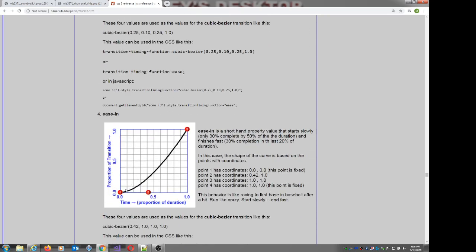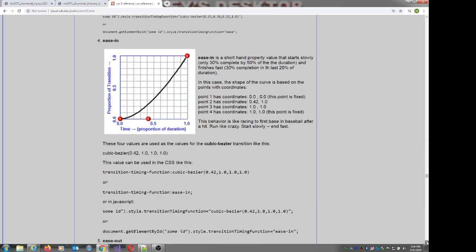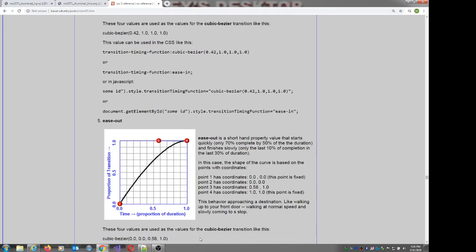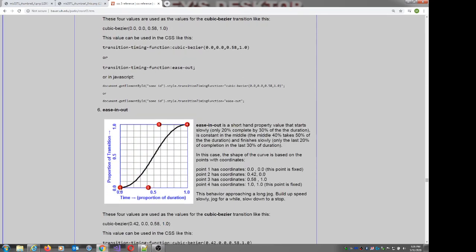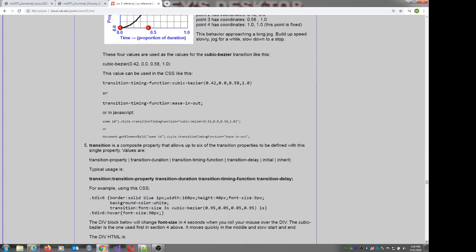This is ease in. It goes slow and speeds up a little bit toward the end. Here's ease out. Slows down the rate. Ease in and out, so it goes quick and then turns around and slows like that. So this curve can take on a huge number of possible values.